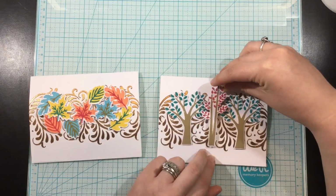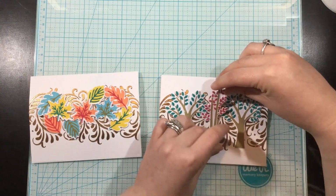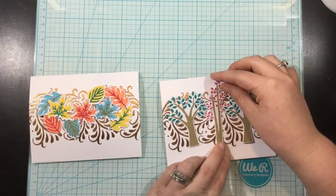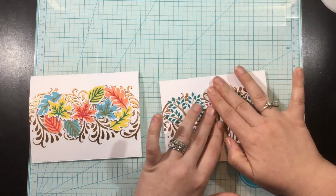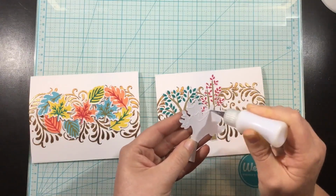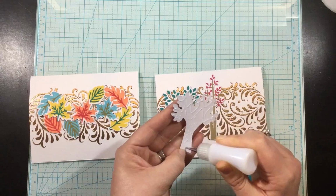I laid out my little images onto my 2 cards how I wanted them to be. So for the trees, I just stuck the one with the ruby red Deco Foil flock transfer sheet in the middle. Then I'm going to use the 2 shorter trees with the teal waters flock on it on the sides.